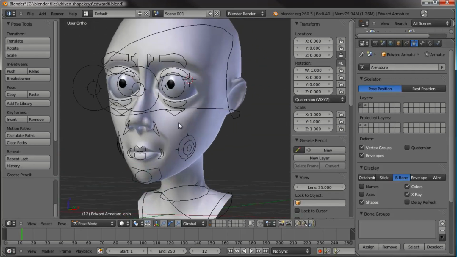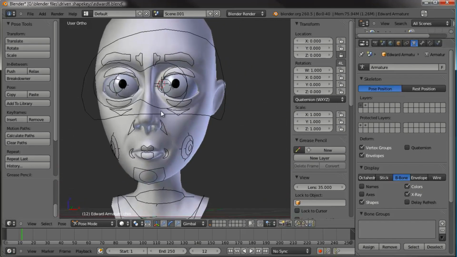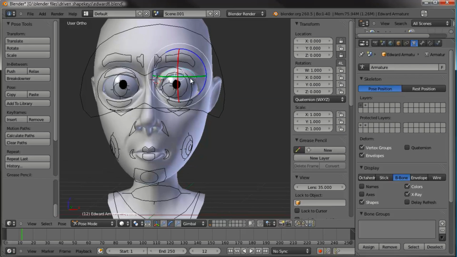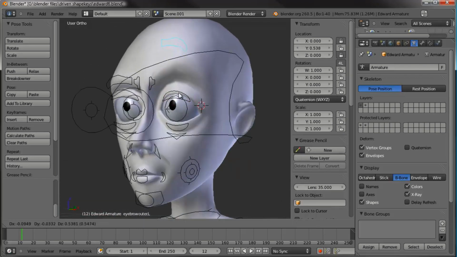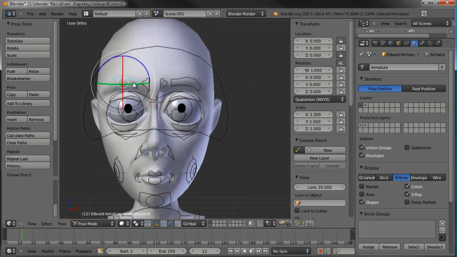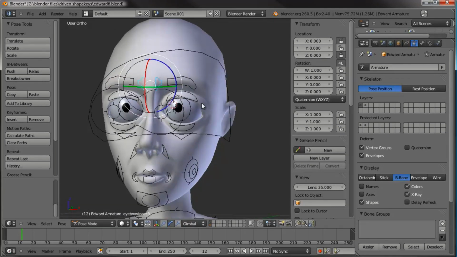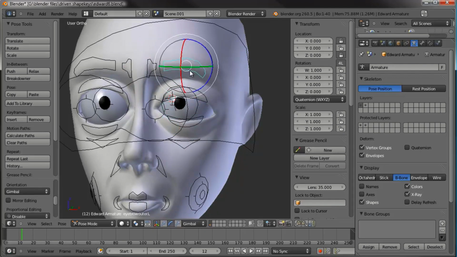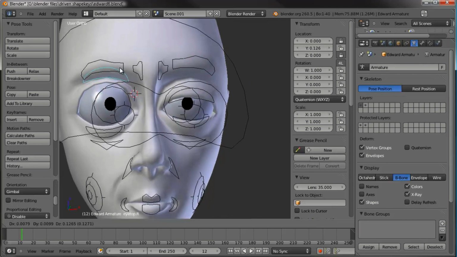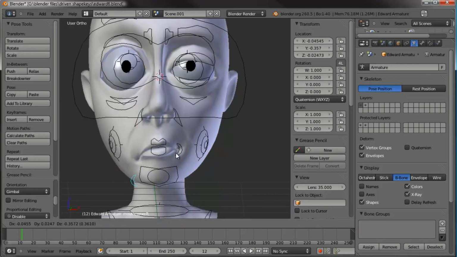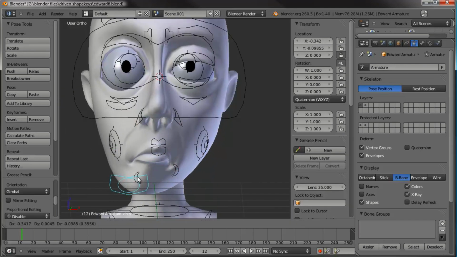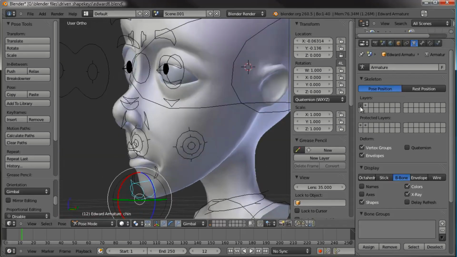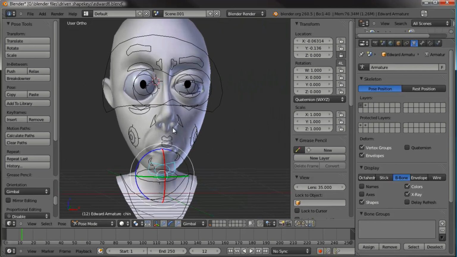There we go. And if you have it set up like this, you really don't need to ever turn it back on unless you really want to get specific with your expressions. But the way it goes now, all of your normal shape key driver bones should do all the real work you need. And you can set up all kinds of goofy, cartoonish expressions without ever having to mess with the actual deform bones. You can just do it all with the shape key driver bones.